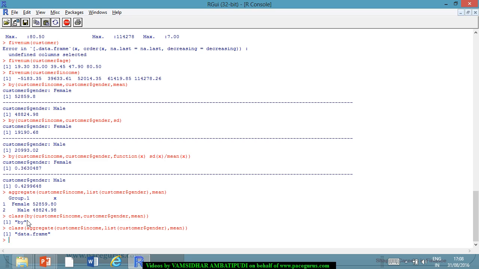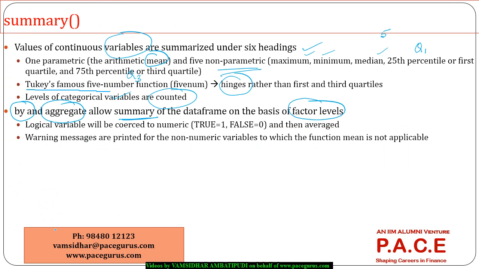The class associated with by is still a by, but the class associated with aggregate is a data frame. That's one of the prime reasons compared to by, I will be using aggregate more and more if I have to perform the same set of tasks. You see the numbers are the same, but the way the presentation is done is completely different in case of using by versus using the aggregate function.